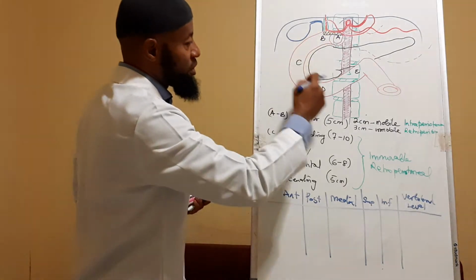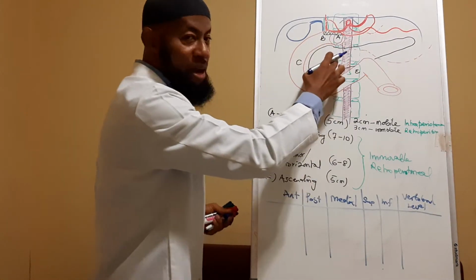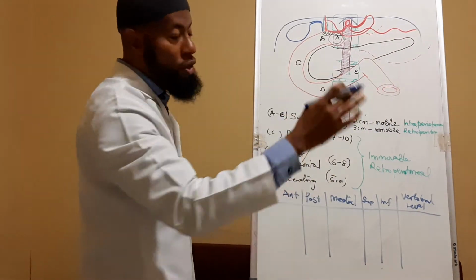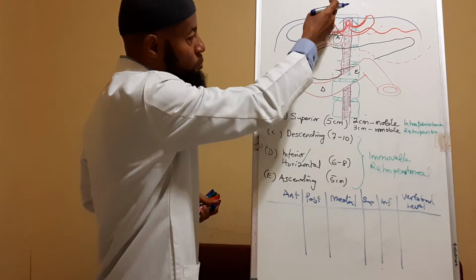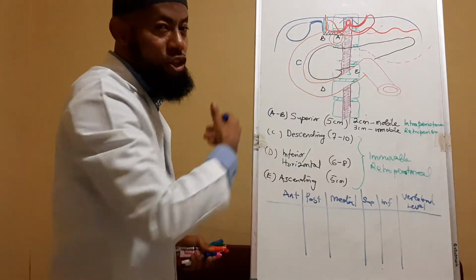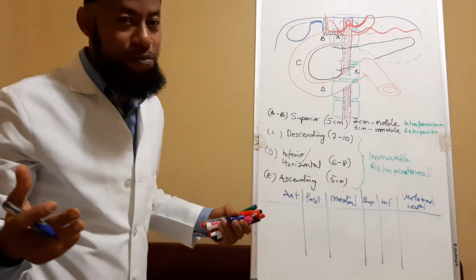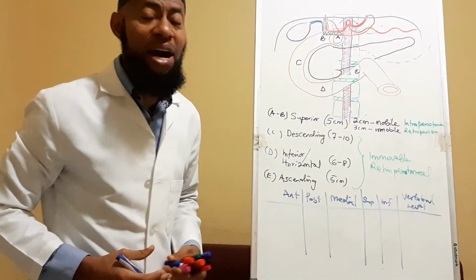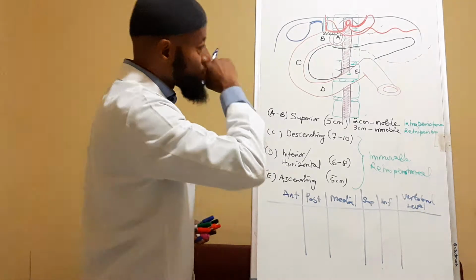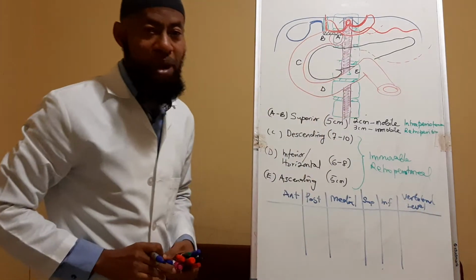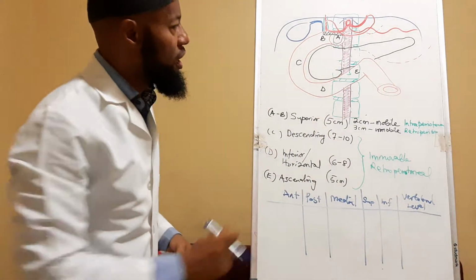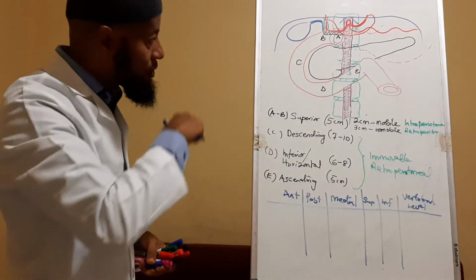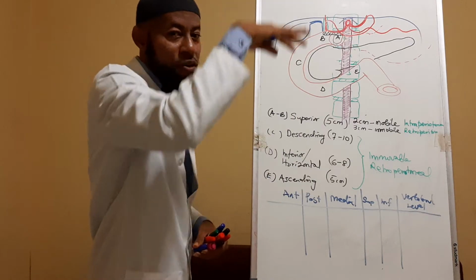As long as you put the C-shaped structure, put the head of the pancreas there, that's the body, and that's the tail over there, you're good to go. And then also remember, superior there, you also have what? The portal triad. So you already begin to bring out structures that are related to these different parts of the duodenum. Now, let's take the superior part, which is about 5 centimeters long, extending from A to B. Now the superior part is almost horizontal, but it is superior.